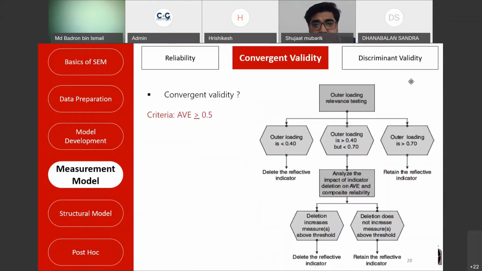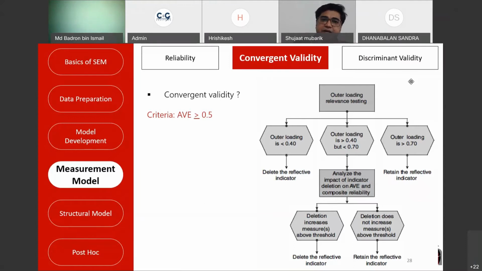Now let's discuss one by one what we mean by convergent validity and discriminant validity, these values, and how we measure them. In fact, convergent validity is gauged by the value of average variance extracted, which should be 0.5 or more. This average variance extracted is the average of the sum of the squares of all of the factor loadings. The point to learn is not its formula. The point to learn is that the average variance extracted is computed on the basis of the factor loadings.